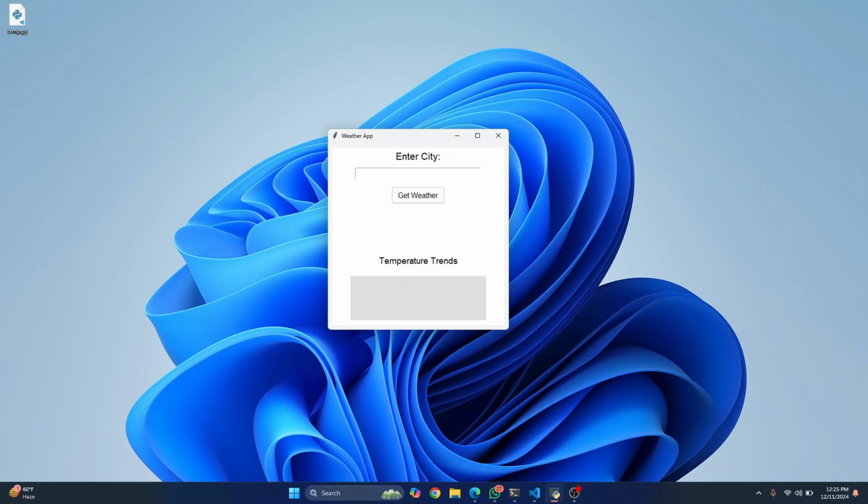So this is the simple project that we will be building. You just enter a city name. So let's write Tokyo and click on get weather and you'll get the weather. So let's try some other city. Let's try Pokhara. If you guys don't know, this is a city in Nepal, and click on get weather.